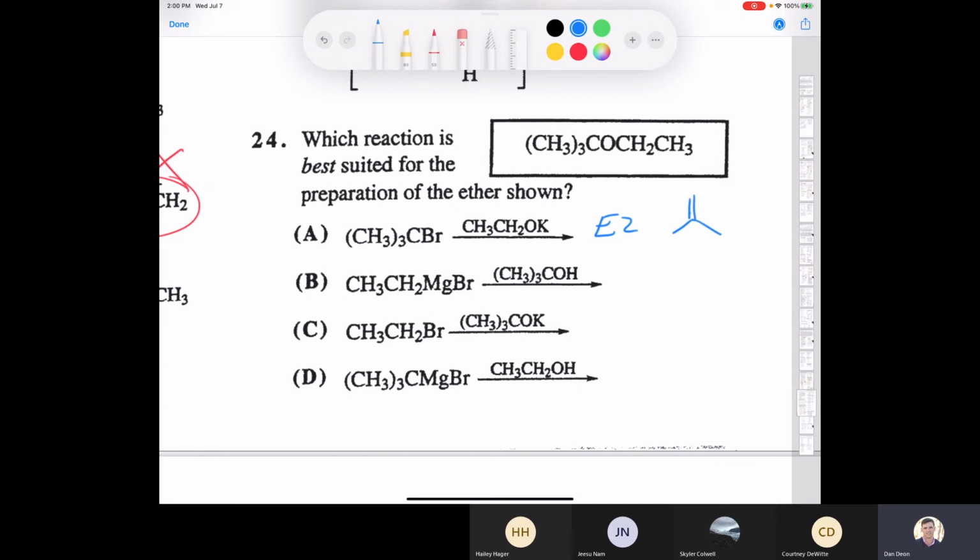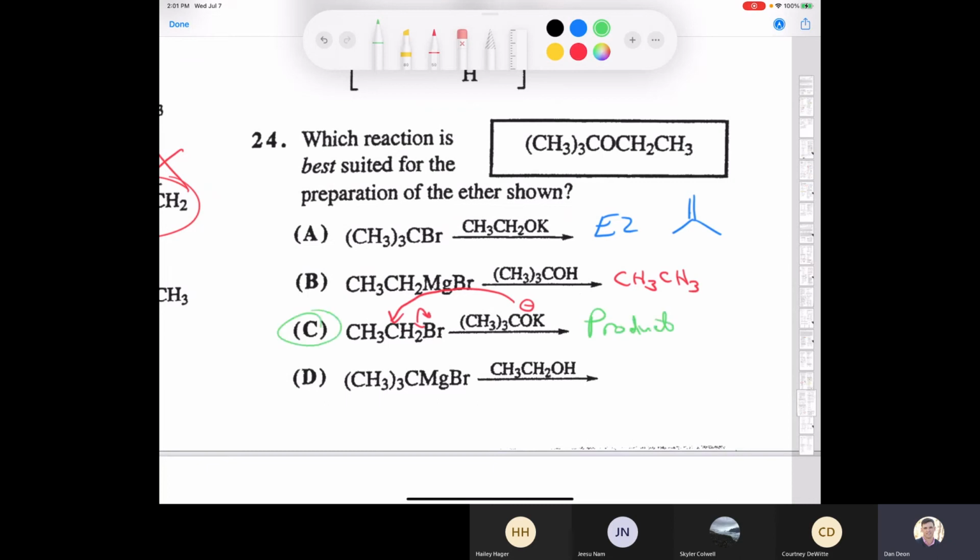The next one, you have a Grignard, which is a really strong base. It's also a good nucleophile, but there's no electrophile here. So that's just going to do a proton transfer, and you're just going to end up with ethane, and that's not useful at all. In C, you have a strong base, strong nucleophile, and you've got a primary alkyl halide, and so that's just going to do the SN2 reaction, isn't it? Right? The nucleophile is going to attack the electrophile. You get the loss of leaving group, and that is going to give you the desired product. So the answer is C.